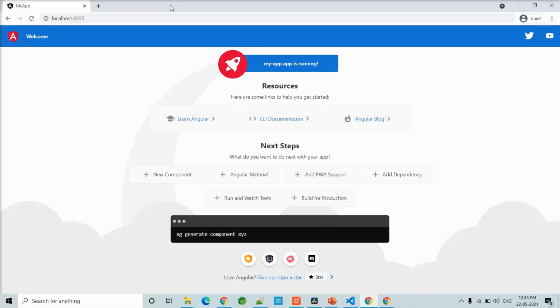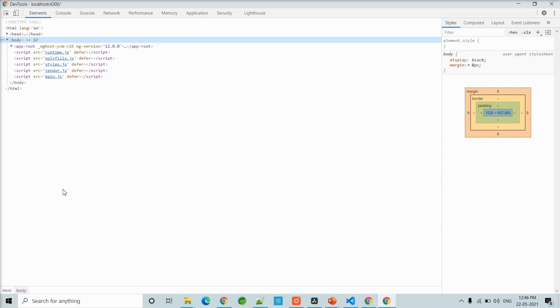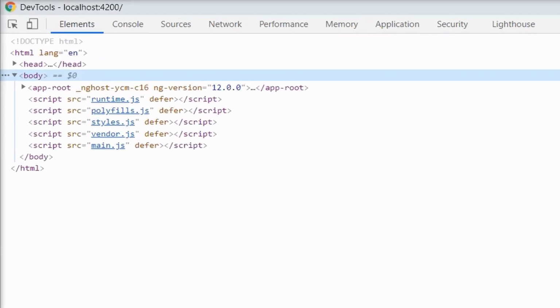This was the application that was created by our Angular CLI. Since then, I didn't make any modification on that application. Now, in this video, we are going to find out how this application is rendered into our window from our application project. First, I will open the browser console and see what actually got rendered into our page.